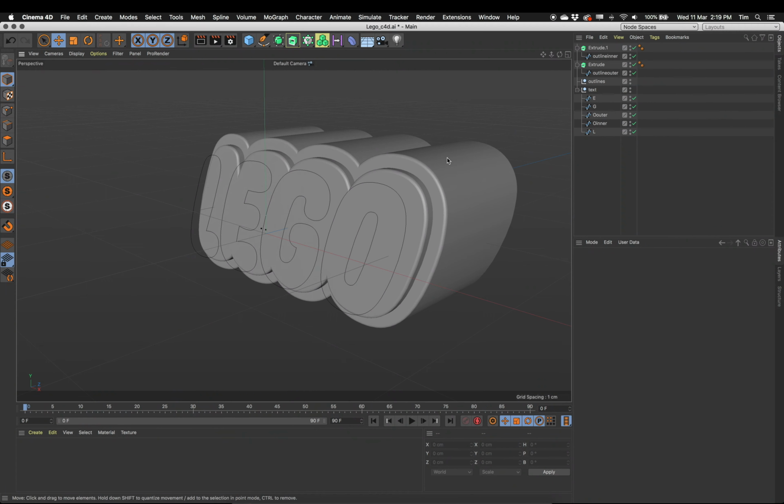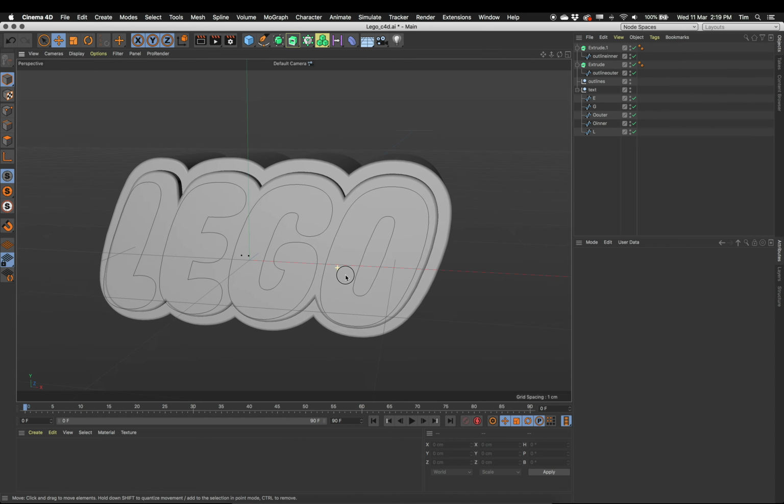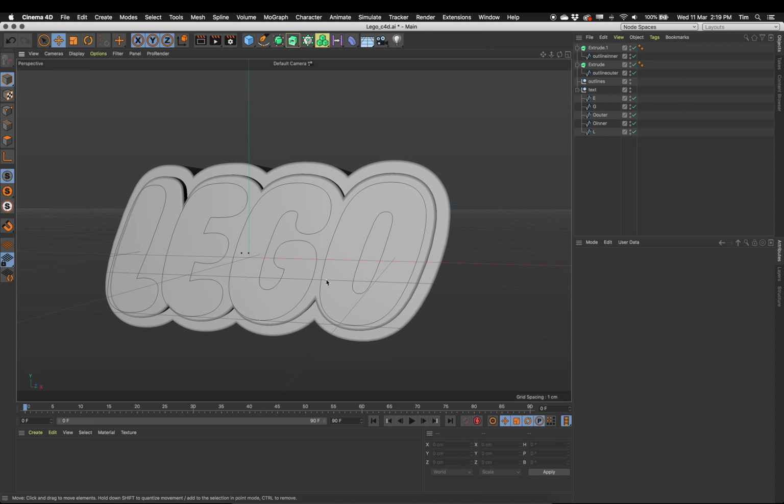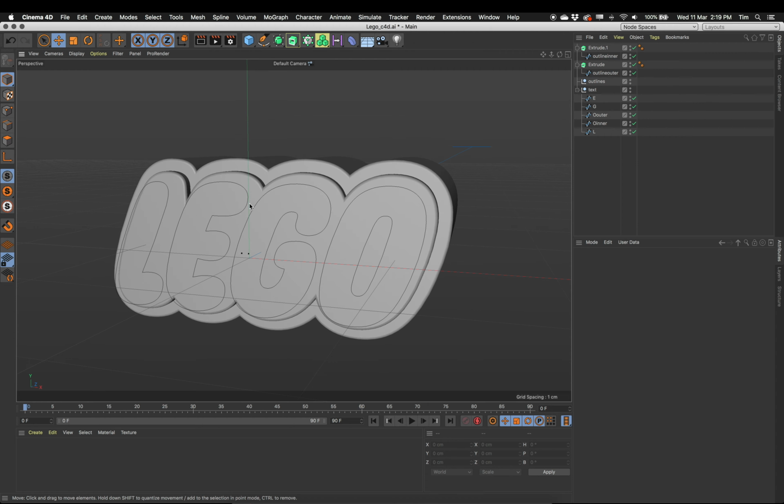Now I've got my outlines extruded, and I want to extrude the letters in my logo. Now there's a couple of ways to do this. I can extrude them as individual letters, or I can connect them all together and extrude this whole word as one piece. Now this will depend on whether you want to animate individual letters in the future, or if you're happy to animate the word as a whole. I'm going to connect this together and animate the word as a whole.